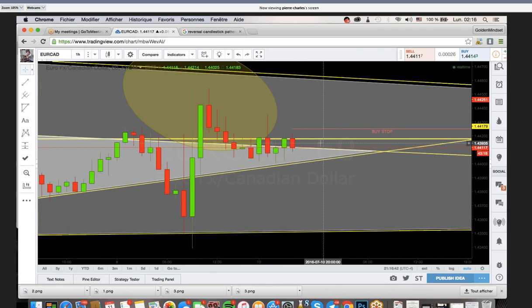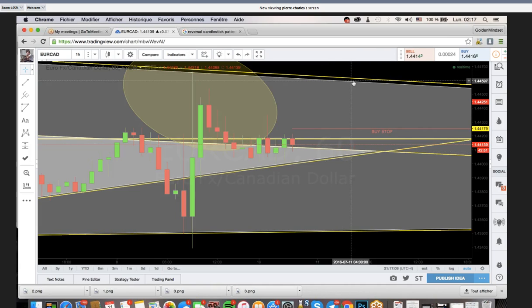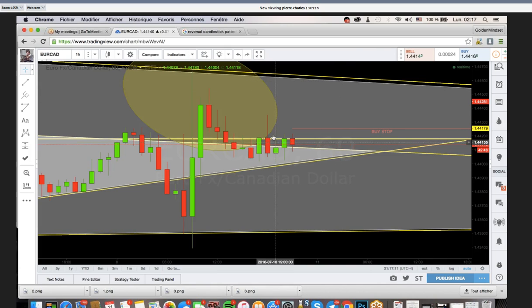And this is the reason why I always put buy stops and sell stops. Look, it was looking pretty bullish, right? And look at the candle now, it's going straight down. I know it's just a retracement because USD CAD is doing the same thing, but still, when it hits that buy stop, you're going to be in profit. This is why I don't call instant buy or instant sell. Pierre's too scared to call direct entries.